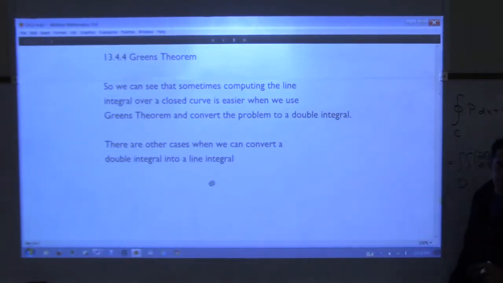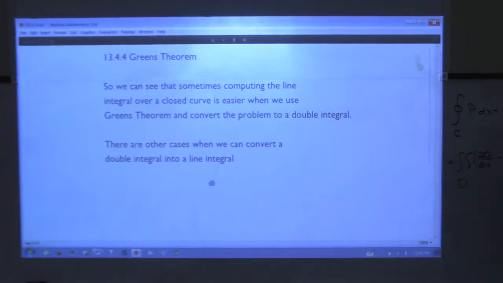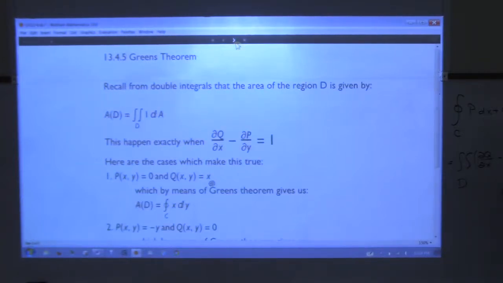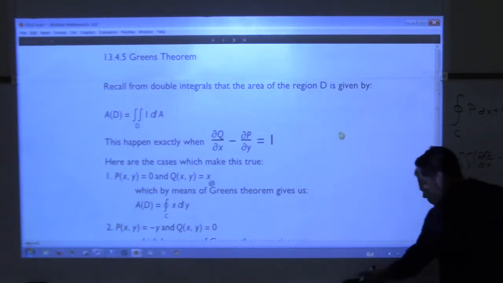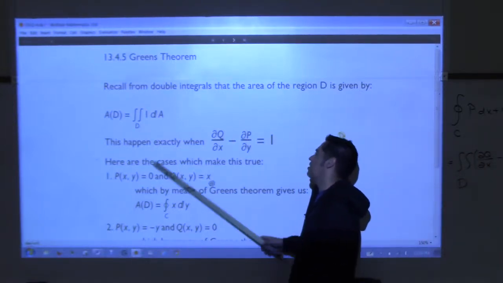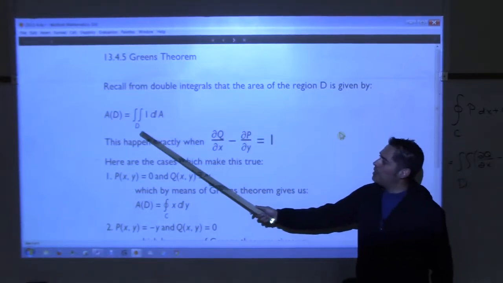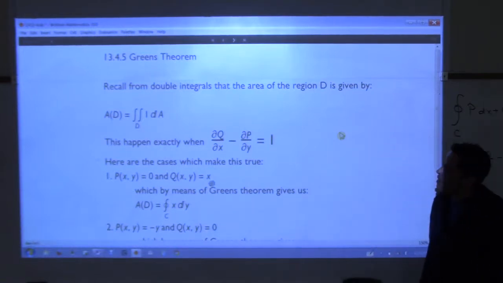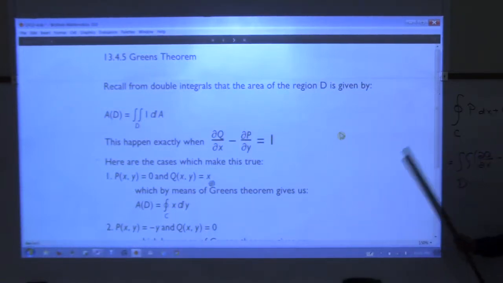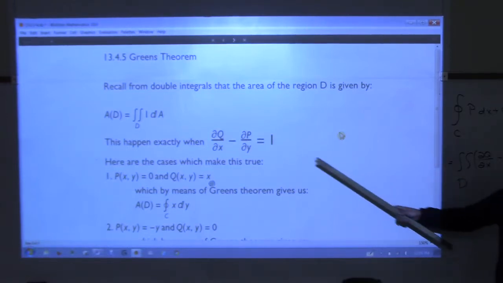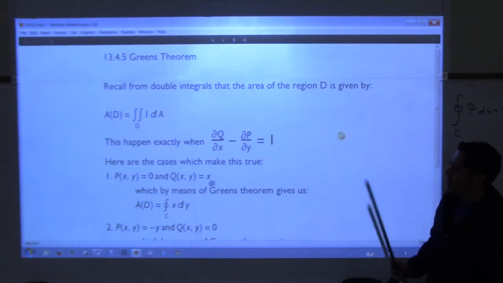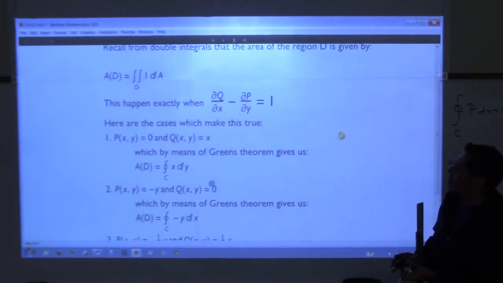Now, this is a little different though, okay? There's a little subtle difference here we have to be careful with. So let's think about something. Remember, you all know this now, obviously, that the area of a region D is going to be given by this double integral. So coming back here and looking at Green's theorem, the only way that we would be talking about the area of D is if this was a 1, right? And the only way that can be 1 is how? How are some ways that could be 1?